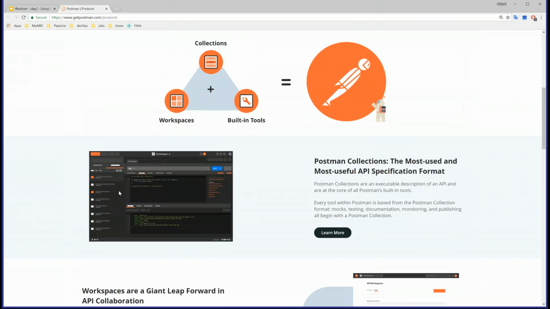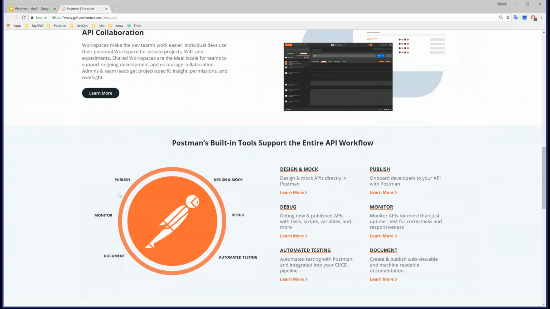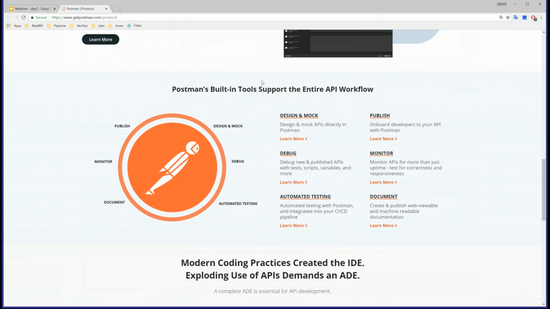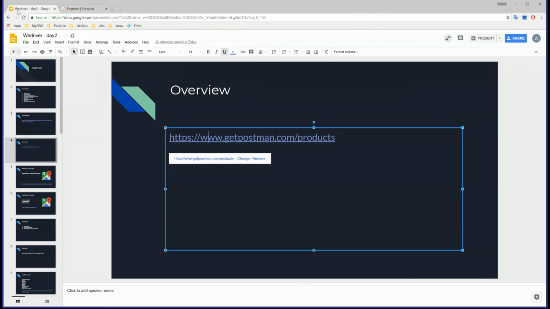As I said, I use the official documentation of Postman, and Postman allows you to design and mock APIs, also to debug, automate testing, documentation, monitoring, and publish information about APIs. So we will start to use newly developed features of Postman. Before it was a more simple tool, and today we're gonna get familiar with more comprehensive stuff.